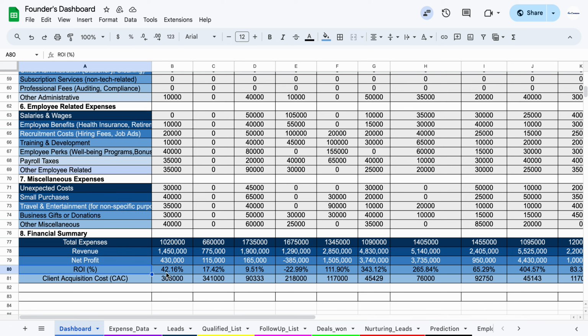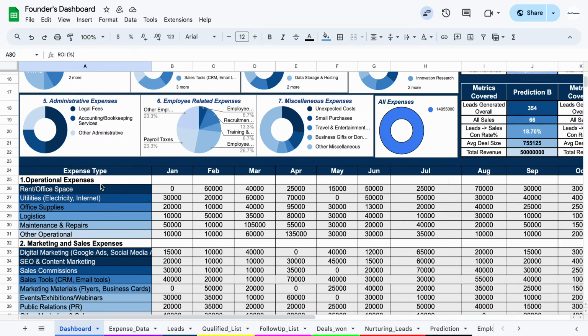So you have achieved 42.16% in the month of Jan. This is after calculating the overall expenses for the company. It includes all the salaries, commissions, incentives, EB bill, rents, other utilities. So you can see the list here.